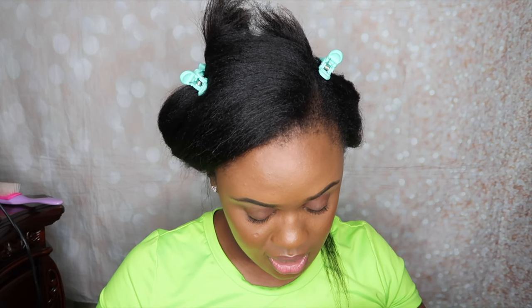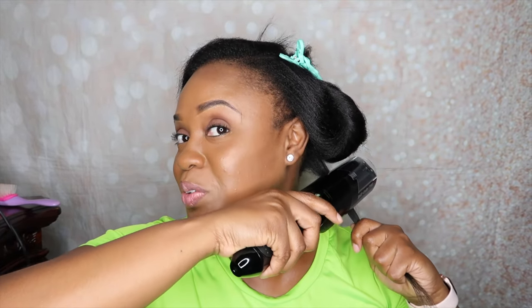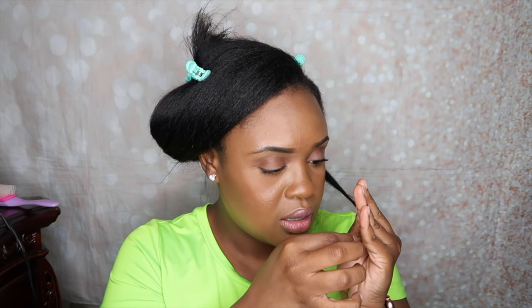Okay, I see a few split ends, you guys. I'm going to run it over one more time. I actually see split ends — this is such a great way to preserve your ends. Let me look at my ends. Okay, I still see a couple of split ends, so I'm going to go over it one more time. I only saw one split end, but let me go over it one more time. It's crazy because I actually see split ends in this. I will say it doesn't get every split end, because I still see some, but since I went over this part three times already, I'm going to keep it moving.